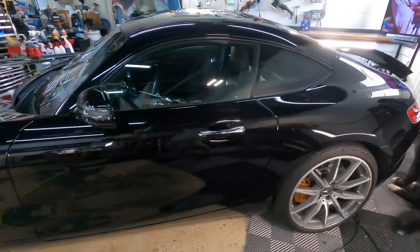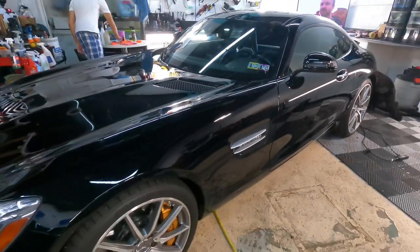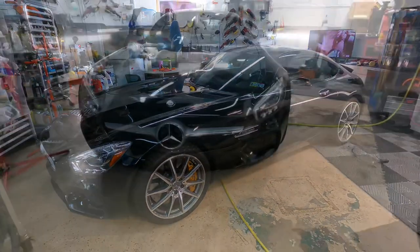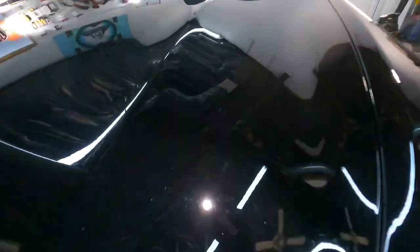I will bring you guys in close, and we'll use a swirl finder, and you'll be able to see exactly what we're going after. These are light, topical love marks, so this is damage you would find from improper and sometimes even proper wash technique can cause love marks. With it being just natural unprotected clear coat, it doesn't take much to get these love marks in the surface of your vehicle, but they can easily be removed.